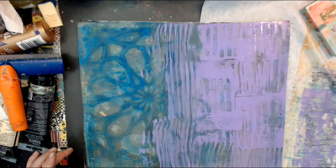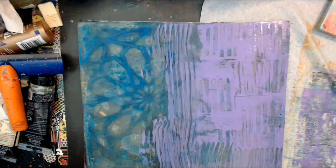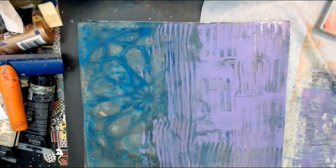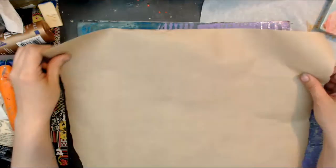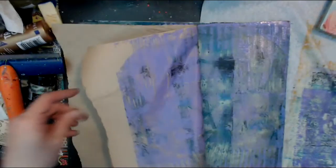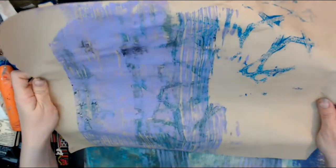So my crusty bit technique is very intentional, right? I'm intentionally creating something. This is just like throwing paint down and seeing what happens, which is outside of my comfort zone. I'm going to get a piece of masking paper. This stuff is cool. This stuff is awesome. So some of the parts of the plate are dry already. Let me just pull up a little bit over here. See what we get. Interesting.